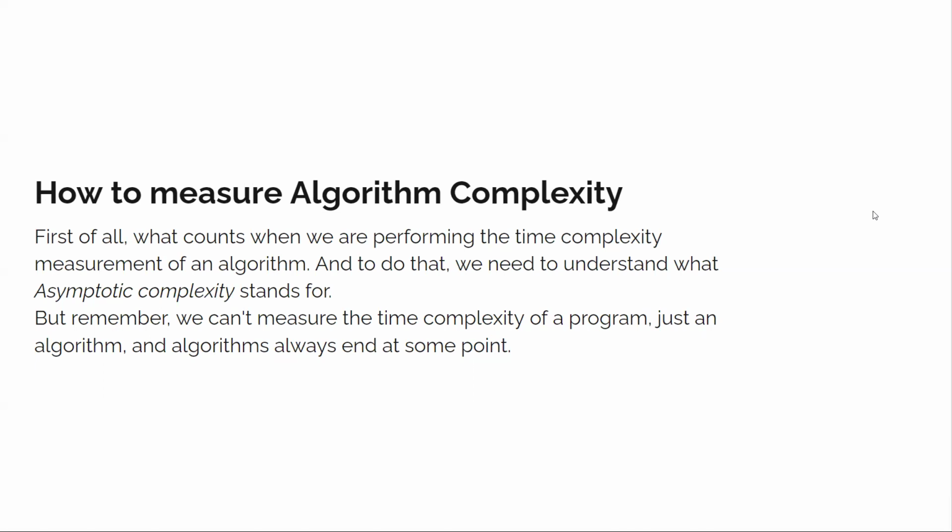How to measure algorithm complexity. First of all, what counts when we are performing the time complexity measurement of an algorithm? To do that, we need to understand what asymptotic complexity stands for. But remember, we can't measure the time complexity of a program, just an algorithm. And algorithms always end at some point.